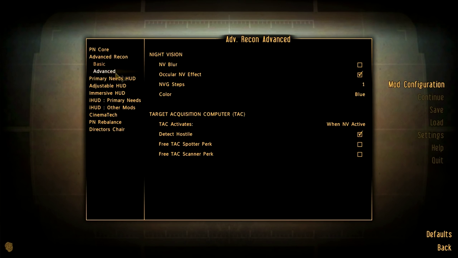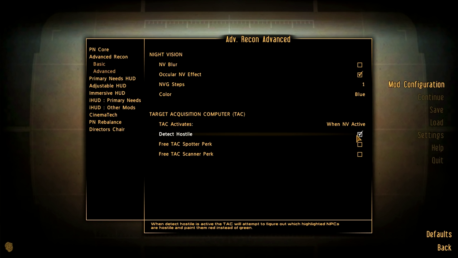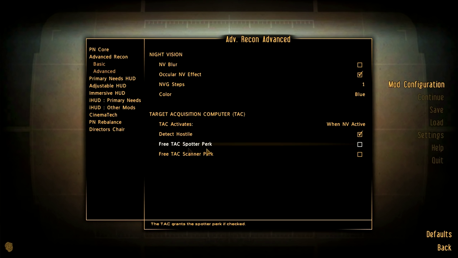And there are a couple of other options as well. For example, detect hostile. You can turn it off so that the hostiles don't show up in red and just show green like everyone else. And there are also 2 other options that give you free perks, the spotter perk and the scanner perk, as long as you are wearing the target acquisition computer. Now, these are actually a throwback to an early version of this mod before NVSE was working, so I don't recommend using these. They're not really essential anymore, but I kept them in because some people did like them.